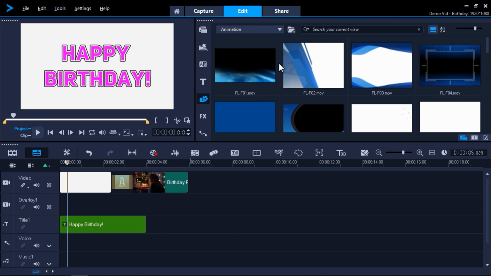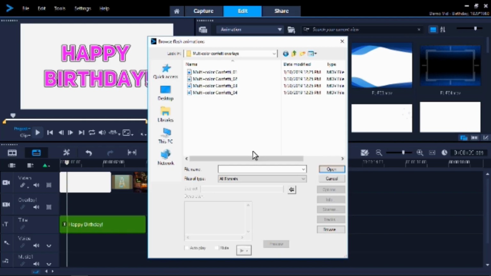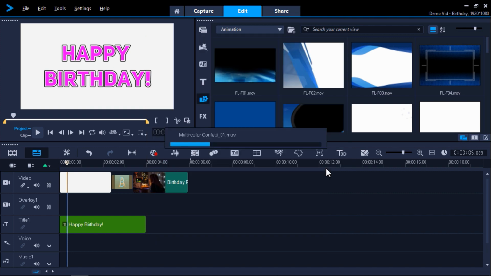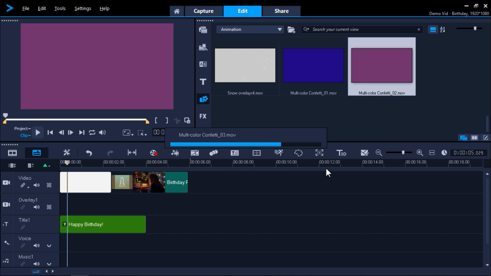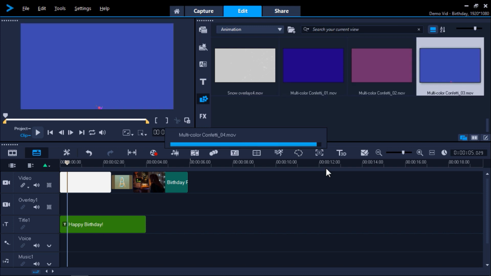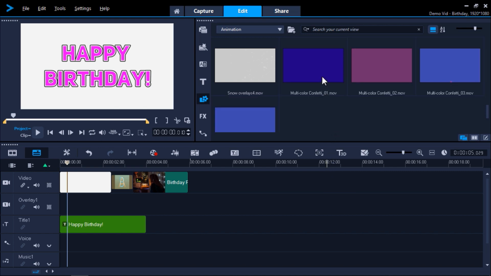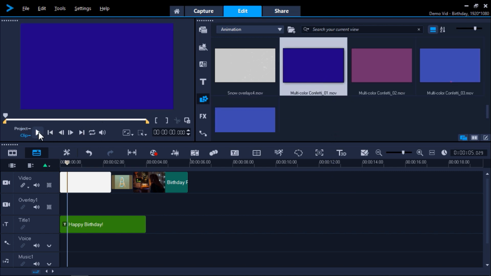I'll click on the Add icon, and then browse to my desktop where the multicolor confetti overlay files have just been installed. Then I'll left-click and drag to highlight all of the files, and then click Open. Now you'll see the overlays are now in the animation library and ready to work with. And you can click on one and then press play in the preview pane to see what it will look like.